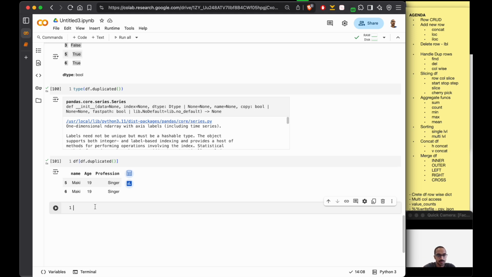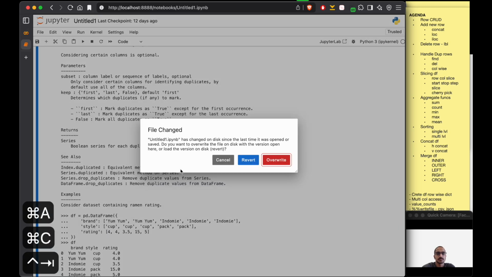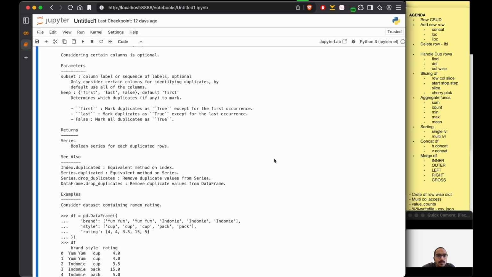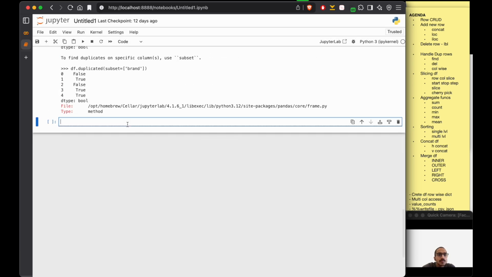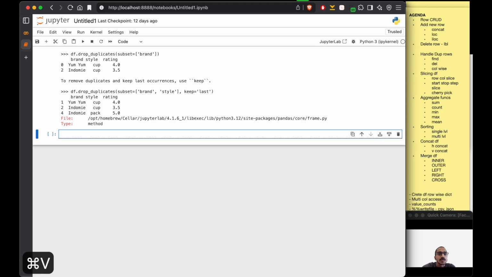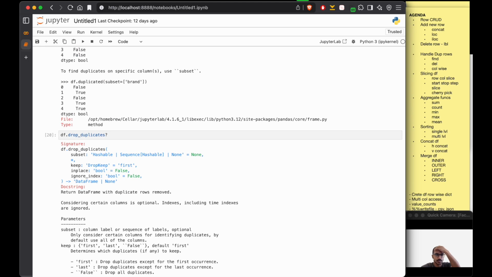So we can do something like df dot drop, if I'm not wrong, duplicates. Yeah, this is the method, drop duplicates.